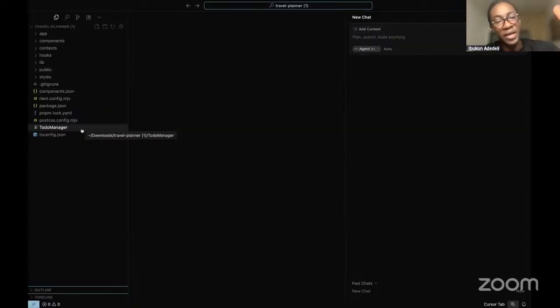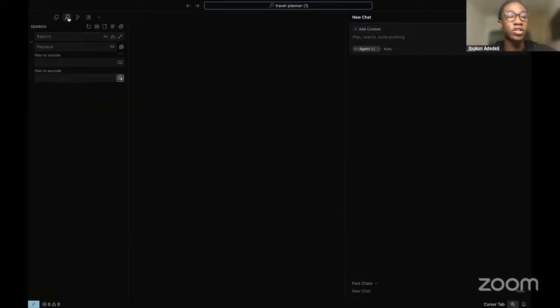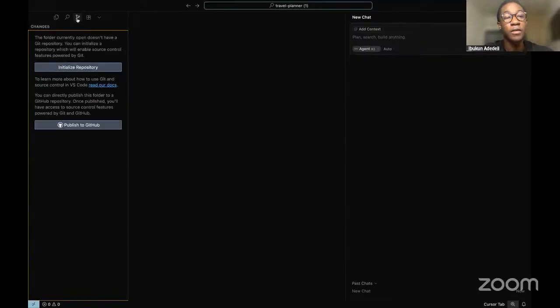On this left pane here is where Cursor helps you identify and see all the files for your project. All the projects you're going to be opening in Cursor, you are always going to see them here, all the files that we'll be modifying, all the code that we'll be writing. Then this search button is for when you want to search for a particular entity in your files and quickly get there. This particular button is you connecting your GitHub repository, and you should do that so that you're able to save changes when you've made or modified your code.